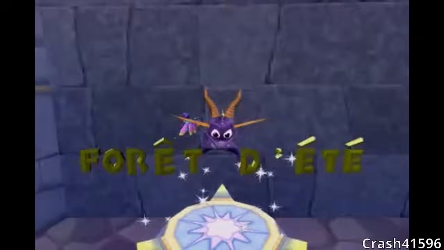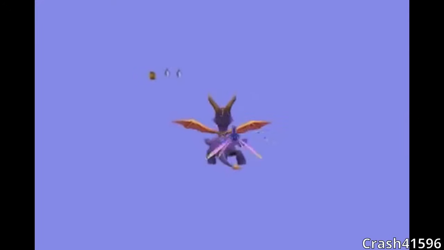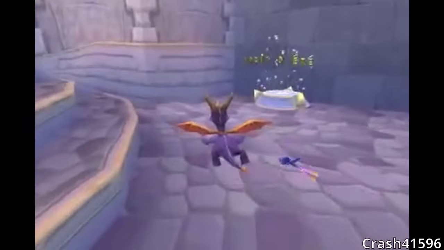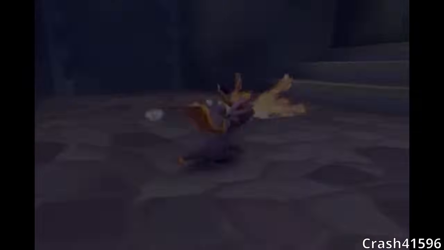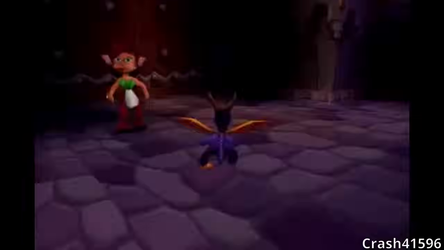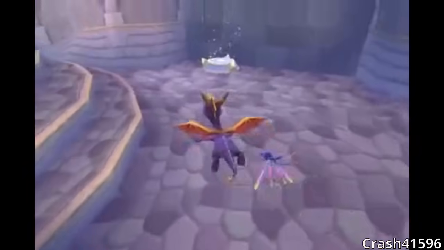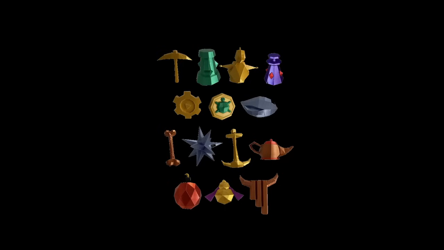Speedrunner Crash41596 had seen an old video on YouTube and decided to bring it to the forefront of the Spyro 2 speedrunning scene. This was the first demonstrable proof that an out of bounds on Autumn Plains was possible. However, there were a couple of issues with it. Firstly, as Spyro is coming out of the vortex from Summer Forest, you don't have any control over him until he lands, which means you can't steer him towards the trigger for Gulp. And secondly, you still need all 14 talismans for this glitch to happen.